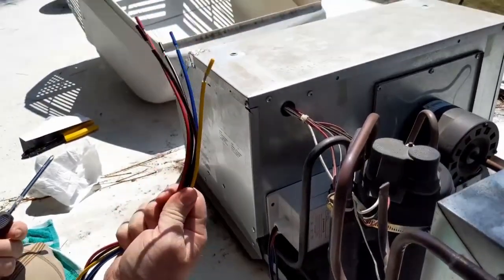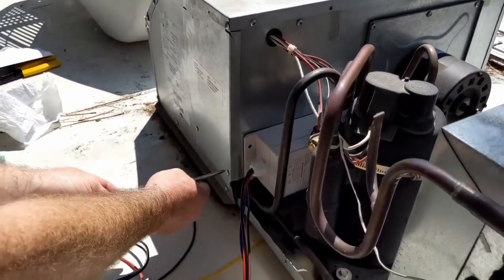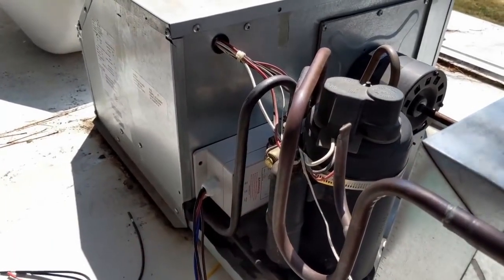I've got to connect these 5 wires, and I need to get to the capacitor compartment, and in my air conditioner, that is right here.